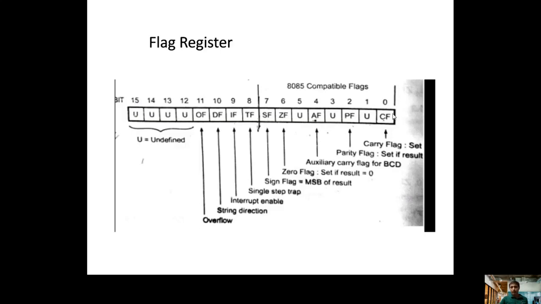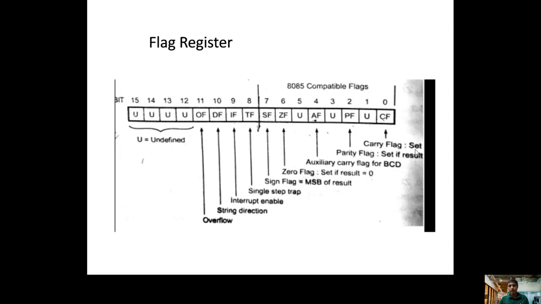Let us see what the carry flag is. The carry flag is very simple. For every flag, consider carefully. The carry flag is set to 1 when a carry comes out of the MSB bit. Means, for example, if it is an 8-bit operation, whenever a carry comes out of the MSB bit, it acts like a 9th bit. Okay, it starts from 0, so it acts like an 8th bit. Generally, the MSB bit here, for example, the 15th bit is the MSB for a 16-bit operation. For an 8-bit operation, the 7th bit is the MSB.